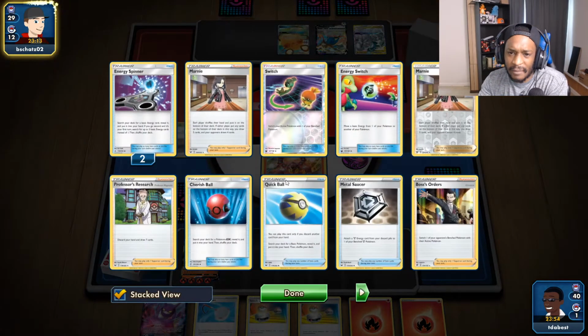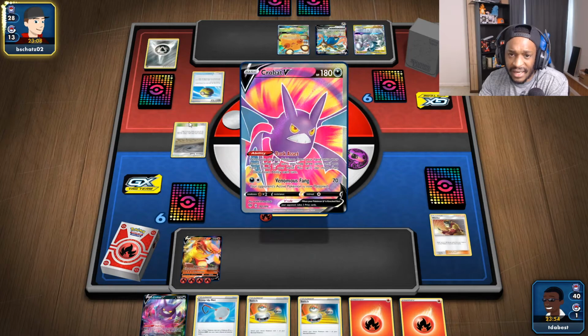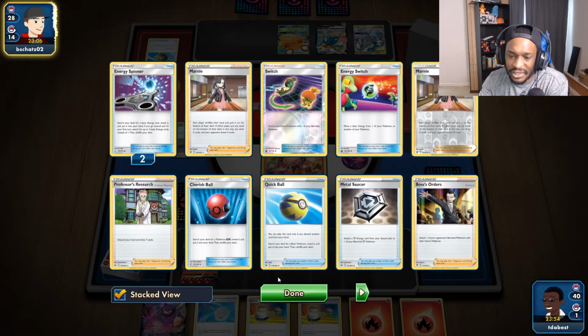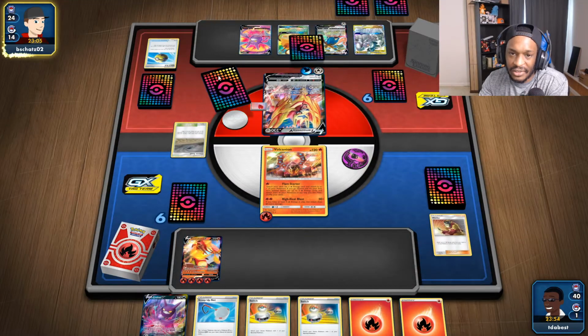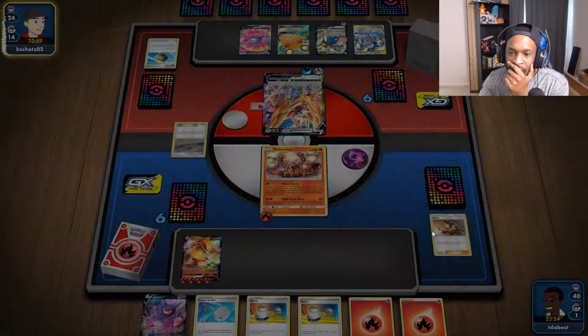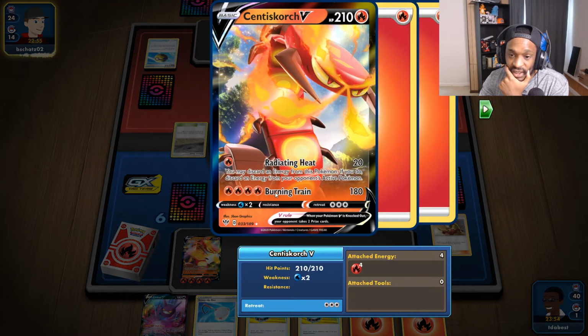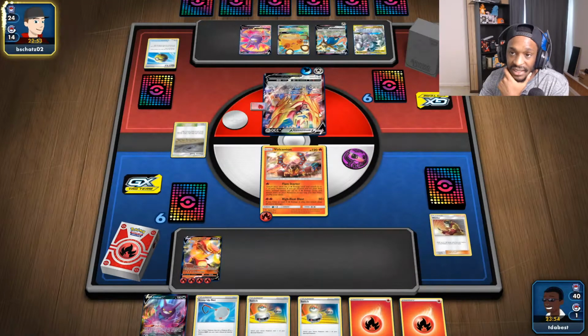I want to say they might have messed themselves up. They did have Viridian Forest, so they're not able to get, oh, they do have Energy Spinner, so they do have multiple ways to get that energy out. But it looks like they're kind of stuck at the moment almost. The good thing is we can just go up and hit them with Centiskorch's second attack here, get this Zamazenta out the way.